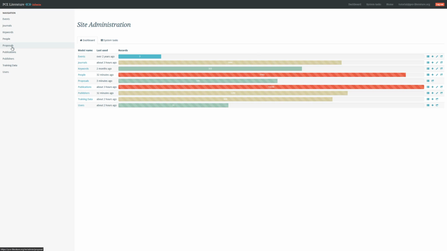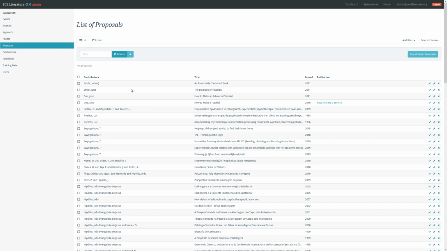And then on the left in the navigation, you go to proposals. And you'll find a list of all the proposals for additions and changes that people have made on the main website. You have a brief overview with author, title, publication date, and if it's a change proposal, here in the publication column, it will show the original name of the publication that it is a change for, and you can even click that and go to the publication itself to see the original publication if you want to.